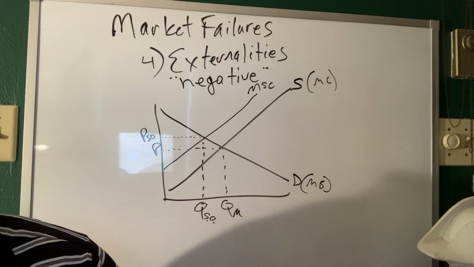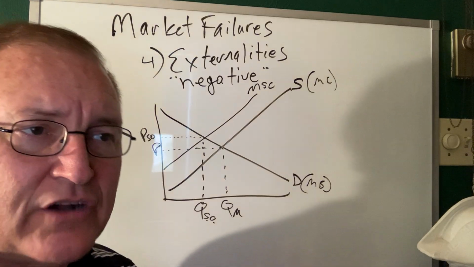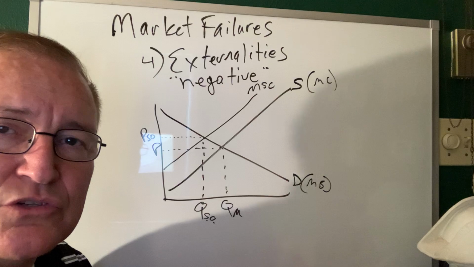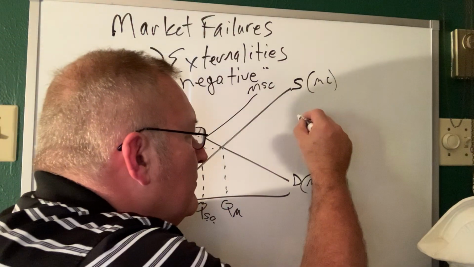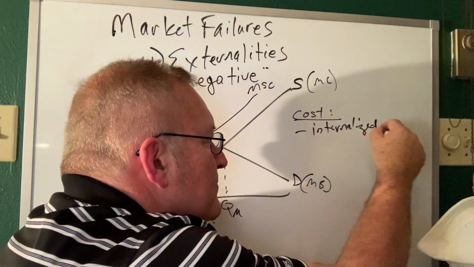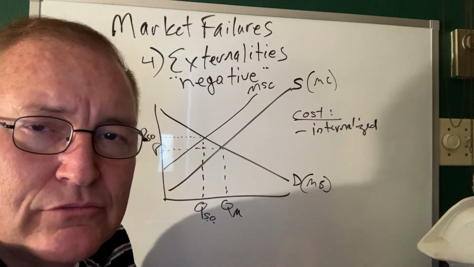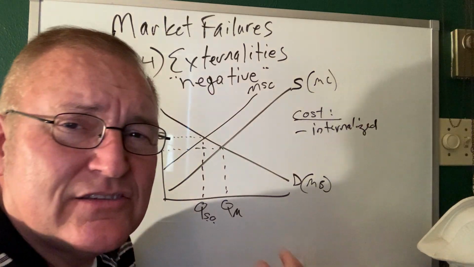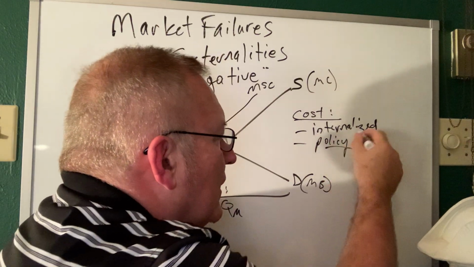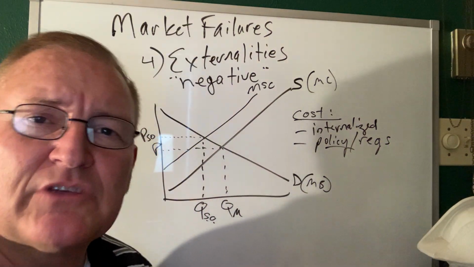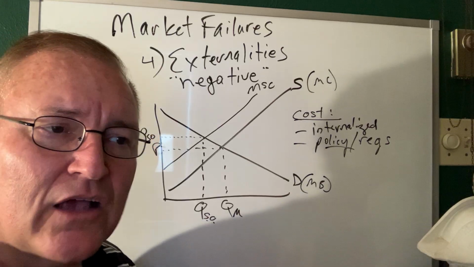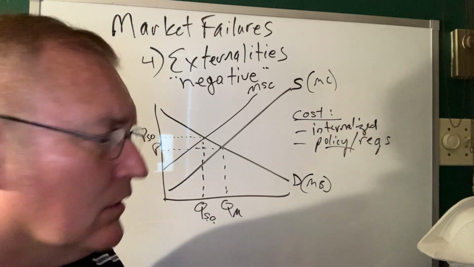So outputs that create negative externalities tend to be overproduced, all right? Now, let's talk about the price, because with an additional higher price to address the negative externality, who pays for that? Well, the cost could be internalized, right? Because a lot of times with negative externalities, pollution and stuff, how does the government deal with them, right? The government deals with them through policy and regulations. So if the government just comes up with a regulation and says, look, you can't dump that motor oil in the lake anymore or in the street, then the firm internalizes that cost and ends up bearing the burden for that.